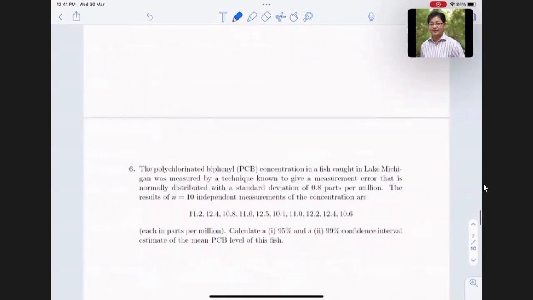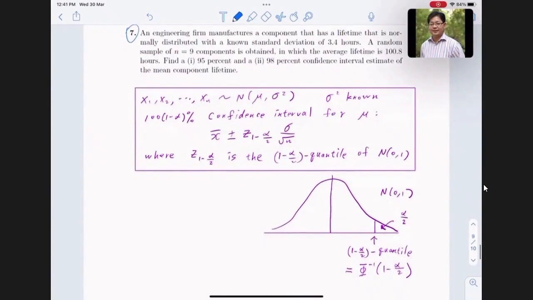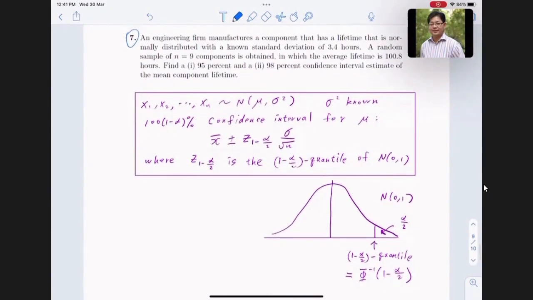Now, we still have a little time, so maybe you can start working on question number 7, which is a typical question on numerical calculation of the so-called confidence interval. And for your easy reference, I've copied some formulas from the lecture notes here, for the confidence interval of the population mean when the sample was drawn from the normal distribution.